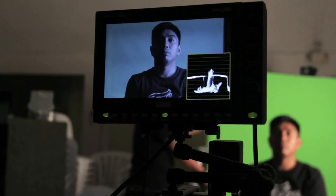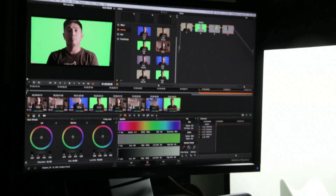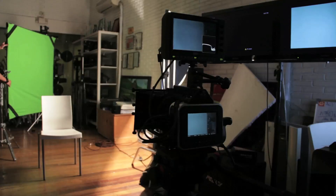Next we changed camera to the Blackmagic Cinema 2.5 and shot again using exactly the same setup. I felt the Blackmagic material had the latitude, but it took the colorist a little longer to get what I wanted. We then shot the background element and the live reference shot, then we moved on to the blue.